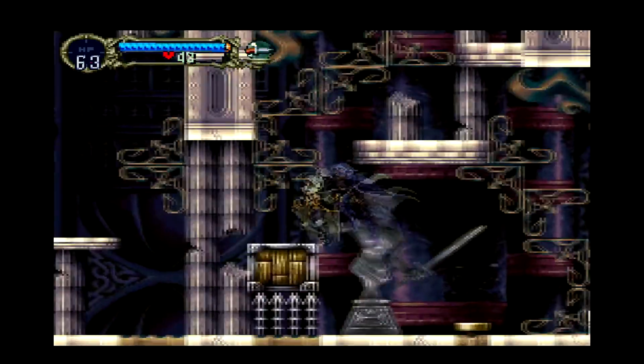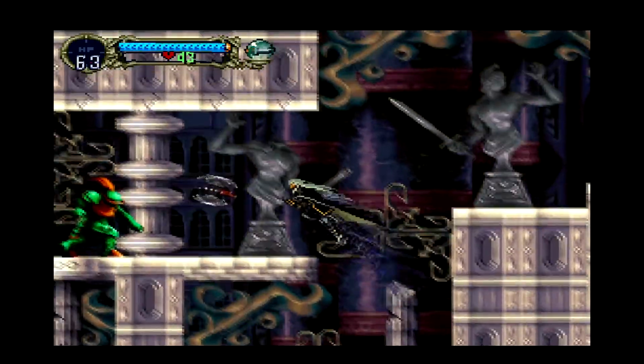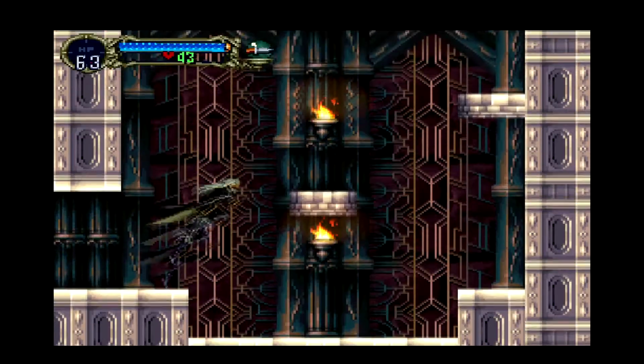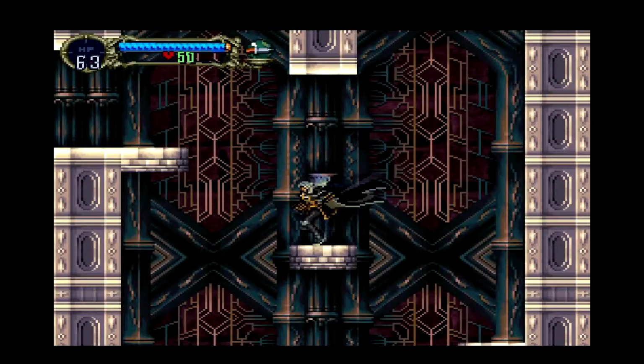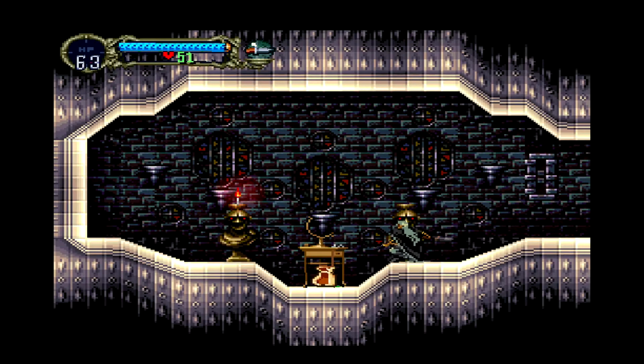I love this puzzle. Somehow that doesn't pierce the box, but you can just climb on it now. Yeah, it's a good little trick. I love the little puzzles in this game. There's a few of them, and they're nice. Also, for anyone who didn't notice, we have a sub-weapon now. Alucard gets sub-weapons, just like the Belmonts. I guess he learned it from Trevor back in the day.